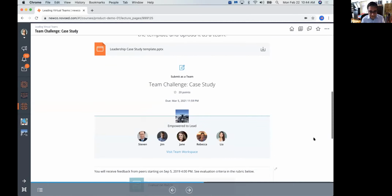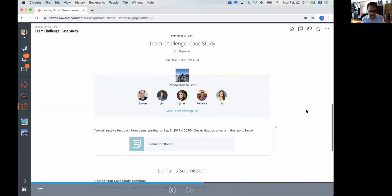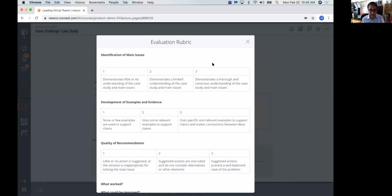In this example, before we were looking at an individual assignment, this is a team assignment. We're having Leah with her team create a case study. They're going to be looking at things like buyer personas, and perhaps business problems they want to solve within the organization. Maybe you're trying to create a better performance management process, for example. So they're going to address these goals that we already have for improving things in the workplace and start working on those solutions right here. They can actually have a rubric so they know exactly how they're going to be evaluated for their work.